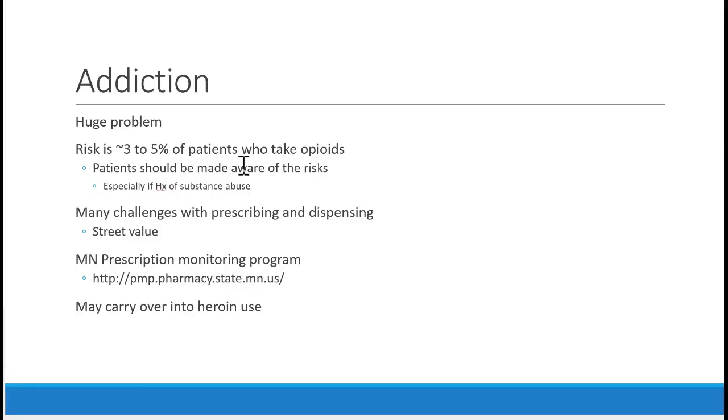One of them is the Minnesota Prescription Monitoring Program. Got the website there. As a provider, you should register for this, and you should look at this if you're ever concerned about a patient. If you have a patient who you're working with who you think is using a lot of opioids or is doctor shopping, this program will show you what medications, what controlled substances they've filled within like the last year, where they filled them, who's prescribed them. So you can see if they're getting all the same medications, same provider, if they're shopping around different providers using different pharmacies. So you can see all that stuff on that website. It's very helpful.